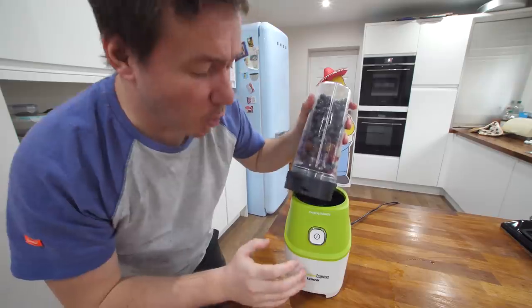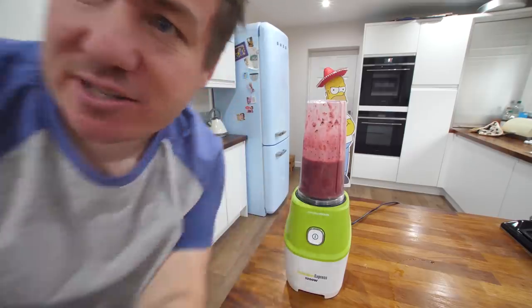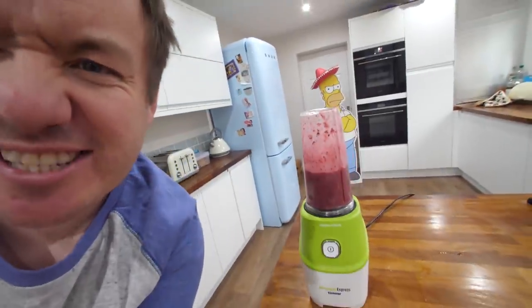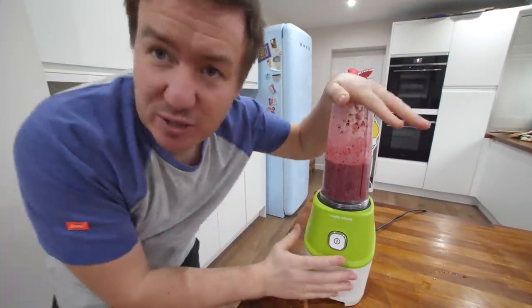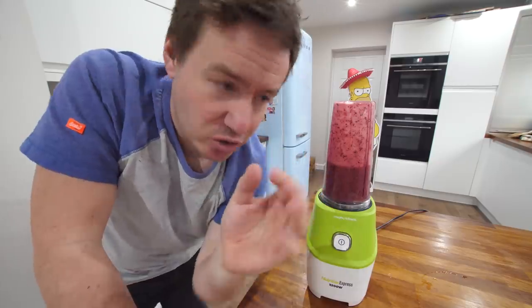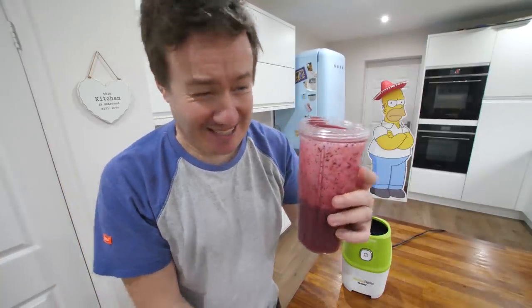If you want, you can do the whole Tom Cruise in Cocktail thing, or you can just be normal. Even the bits — the skin of the grape has been shredded. Keep doing it if you want, if you find it fun. I'm gonna taste it — I can tell I've not done this before. If it's too concentrated, because that is a lot of flavour in there, we will break it up with some ice and maybe some sparkling water. Oh, that's blimmin' gorgeous, that's amazing. I was gonna say you could add a little sugar in there — that does not need it. I think the raspberry thing was a good move.